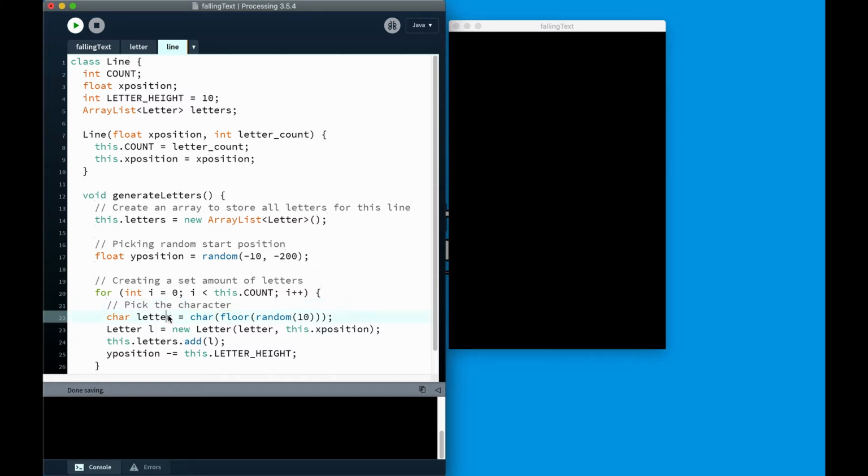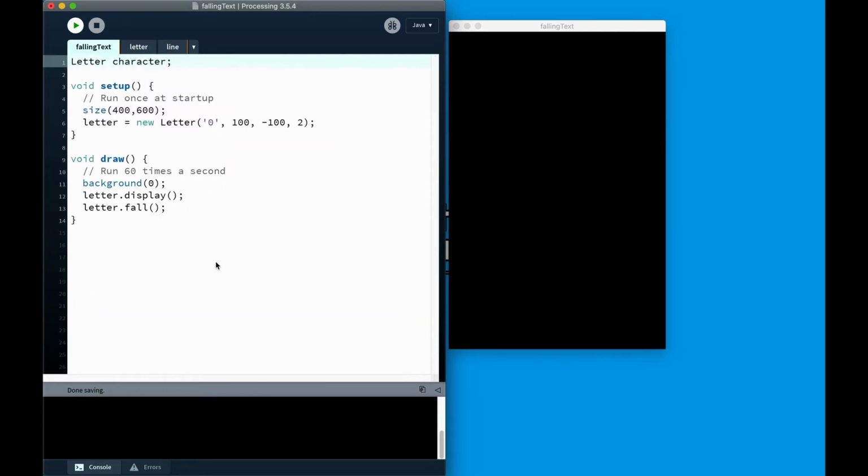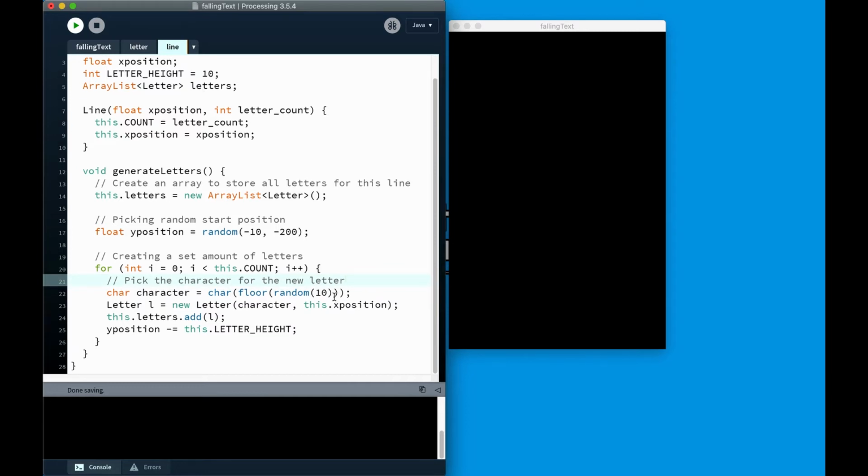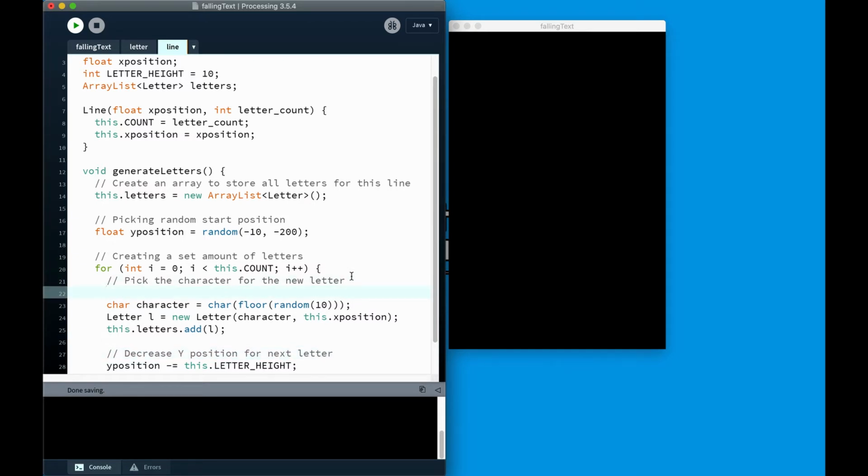In fact, that's a much better variable name, so I'm going to rename this to character. Yeah, that makes a lot more sense. So pick the character for the new letter, then we create the new letter, we add it to the array, and then we decrease Y position for the next letter. Okay, cool.